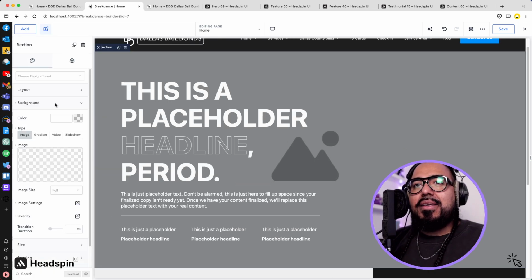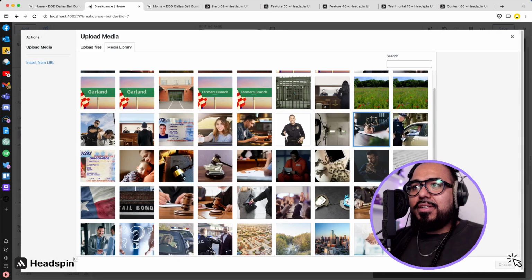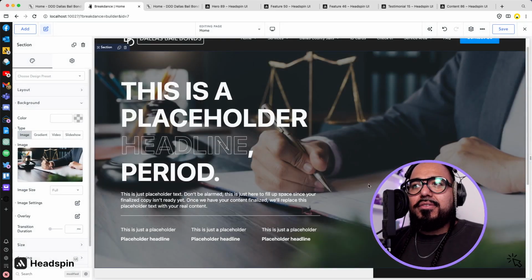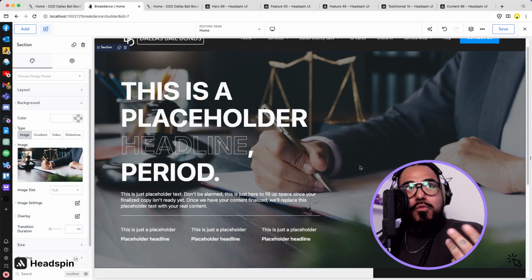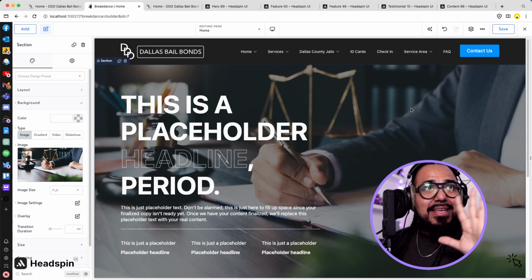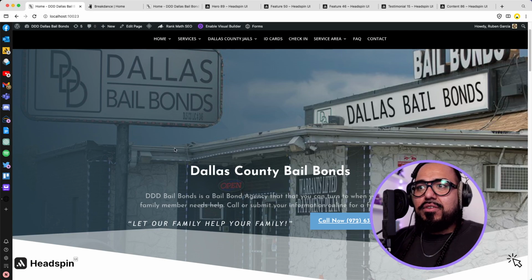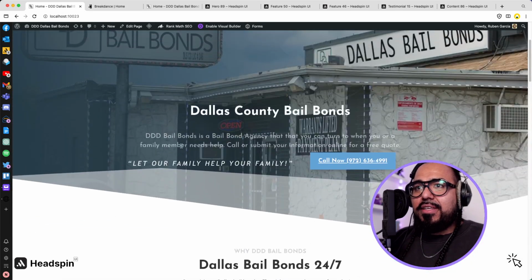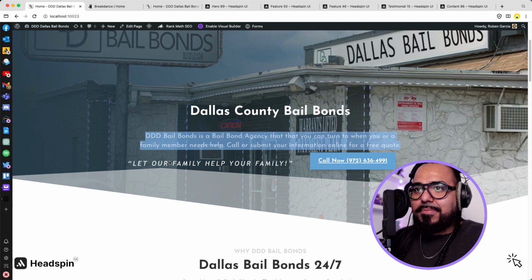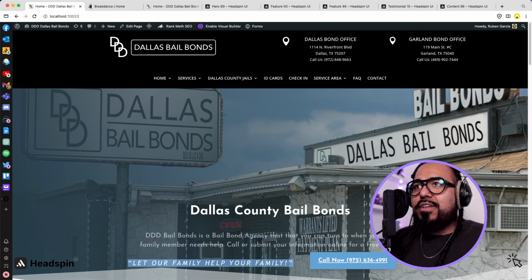Let's do the header. Click here, click an image. Remember, since we've cloned the website, we have a ton of images that we can use. Boom, beautiful. Get in the habit of hitting Command S. It's just a thing that I do. So we're gonna look at this. There's a header, a subtext, this little quote deal, and a call me button. You see what happens when you hit the call me button. But we'll fix all that here.